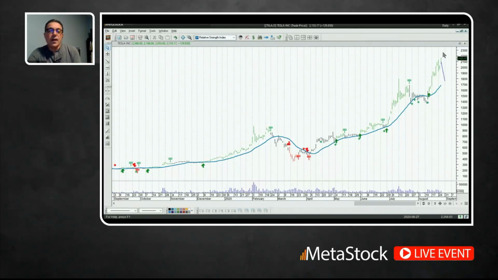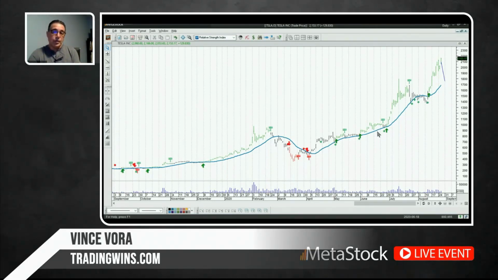Now, if it's at an all-time high, it could continue going, right? There's no resistance overhead, but generally you want to start taking profits when you move away from that 20, and the further away you go, the more comfortable you should be taking profits. But make no mistake about it, the higher degree of slope in the 20, the better the odds are for you to have a winning trade. But you want to make sure you're getting in near the 20, not far away from it.